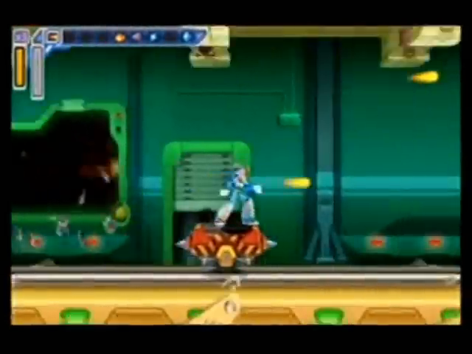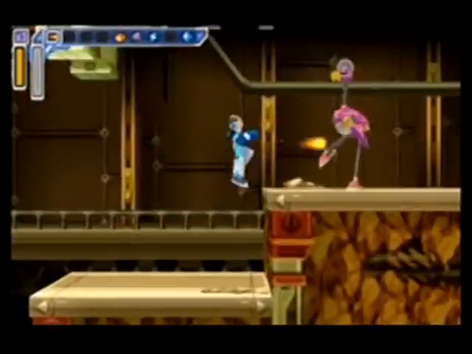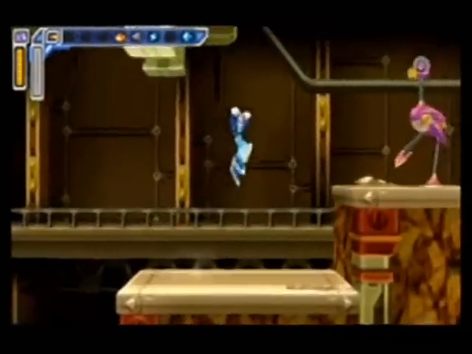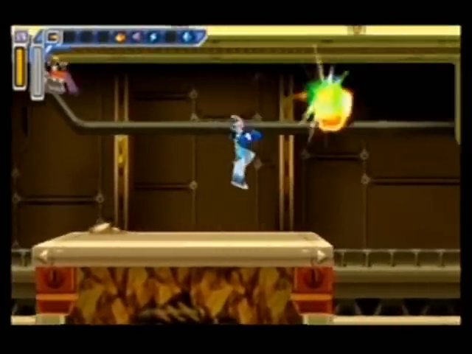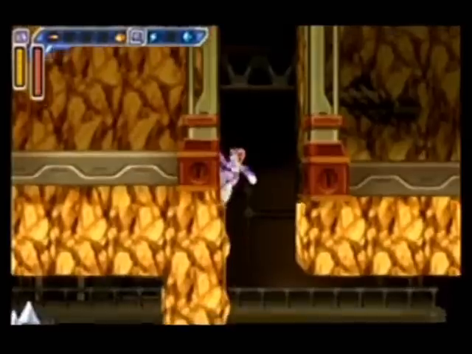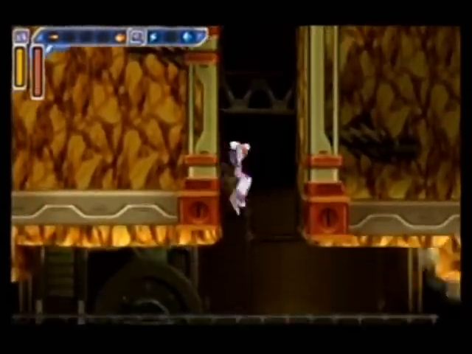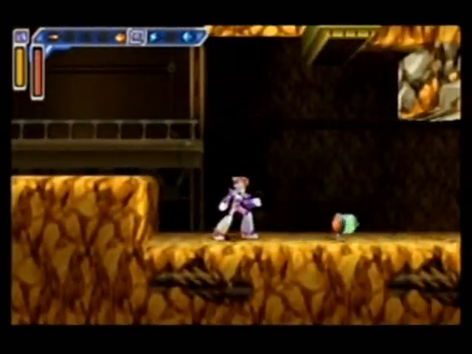But I digress. Here we are on Armored Armadillo. I love this stage, I love this incredible soundtrack, I love the minecart ride. This is always the best place to farm for E-tank energy, or sub-tank energy, I should say. And mainly because all the enemies here are generally these bats that drop one pellet, or that only take one pellet to destroy. By the way, this little machine here, one Storm Tornado kills it!